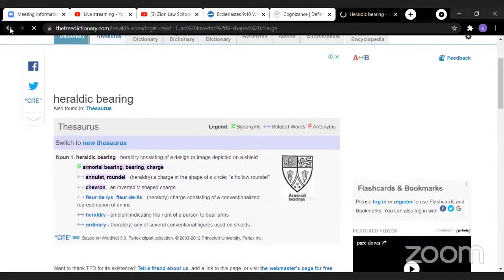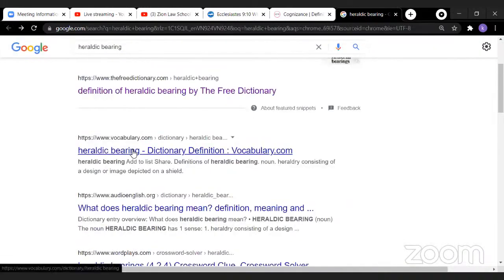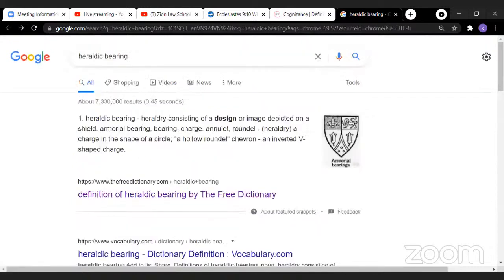Okay, so let me go back. No. Okay. You can go ahead. Because I couldn't see that. Was the R small? Yeah. So I couldn't see that charge there. Okay. I thought it was change. I couldn't see if there was an R or N. Okay, so armorial bearing, right?